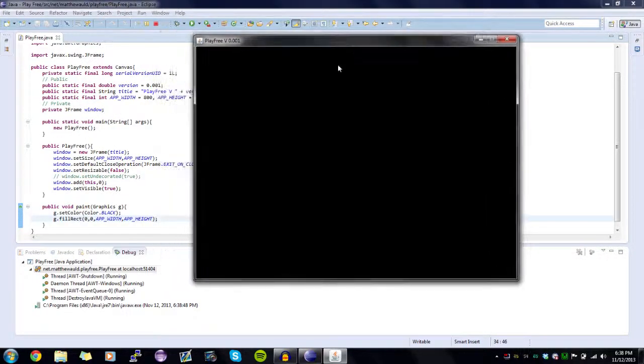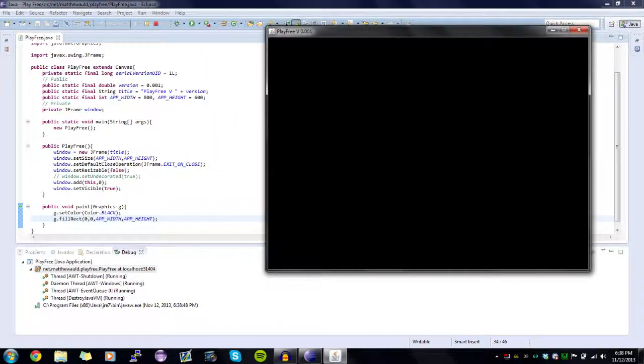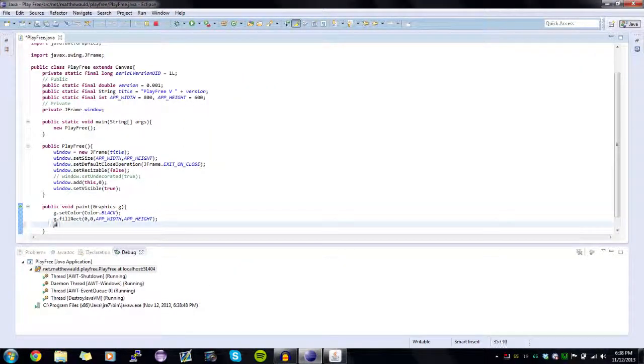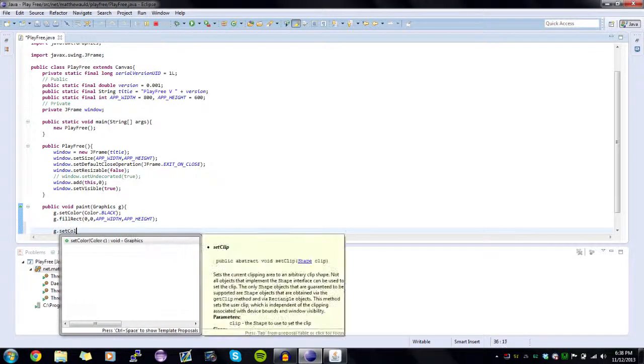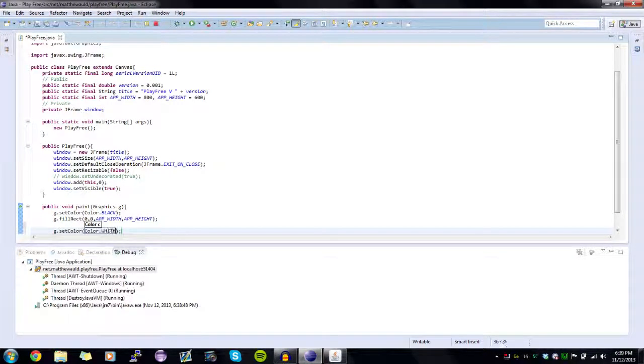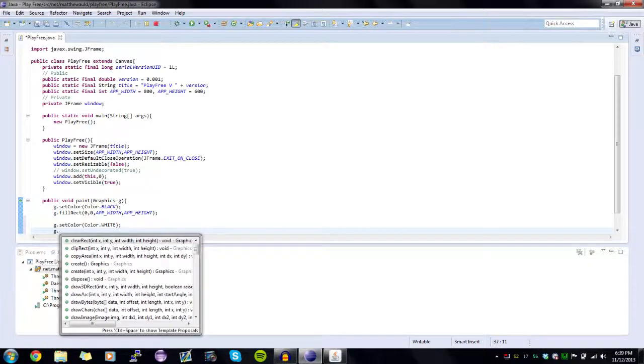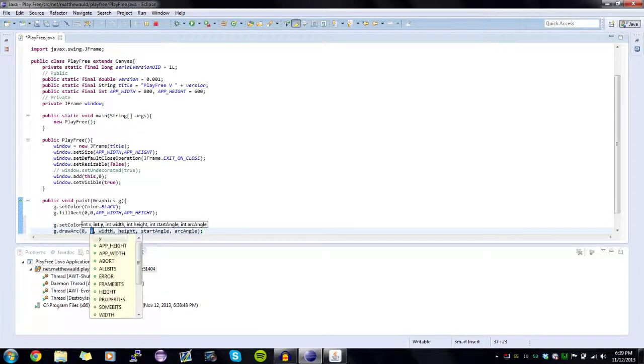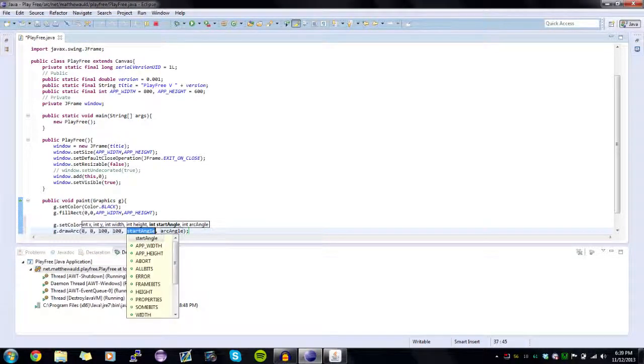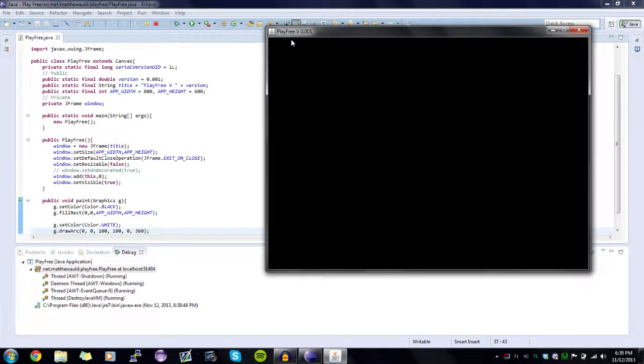Boom, like that. Now I'm not sure if it's double buffered or not, so we're going to find out just by quickly going setColor, Color.white, and then we'll draw a circle. drawArc 0, 0, 100, 100. We'll start at angle 0 and go all the way around to 360 degrees. We save this. It didn't update. We are in debug mode, but it didn't update, and the reason is because we have nothing telling it to redraw. It draws it once and that's it.